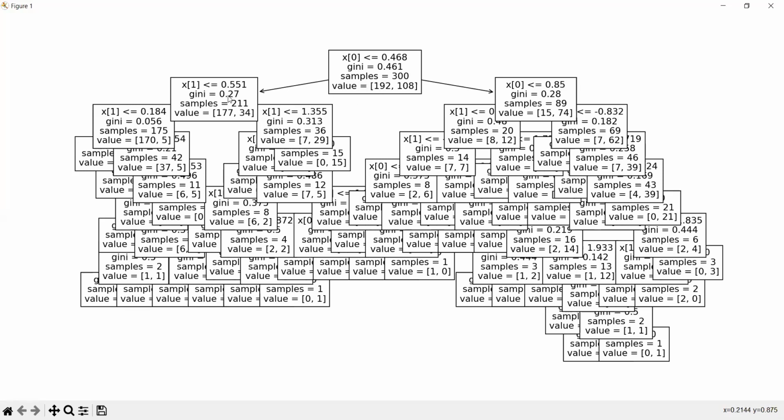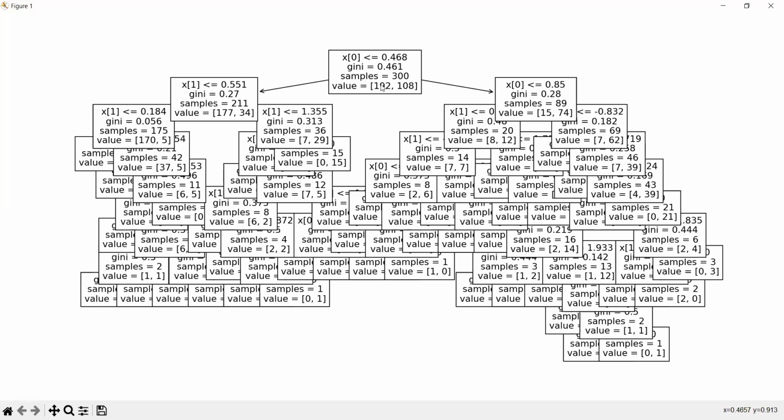If it is yes, then check for x1, no, and since I have given a small size, it's overlapping, but this is how it's creating different decision trees. So here you see x0. Then you have Gini index. By default, it creates Gini index.